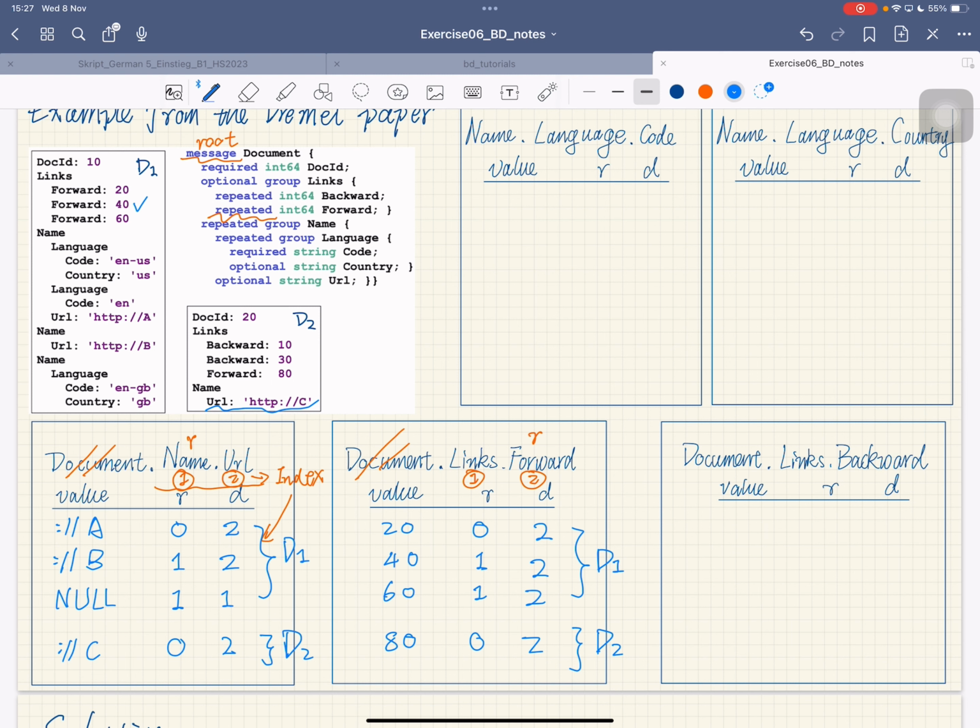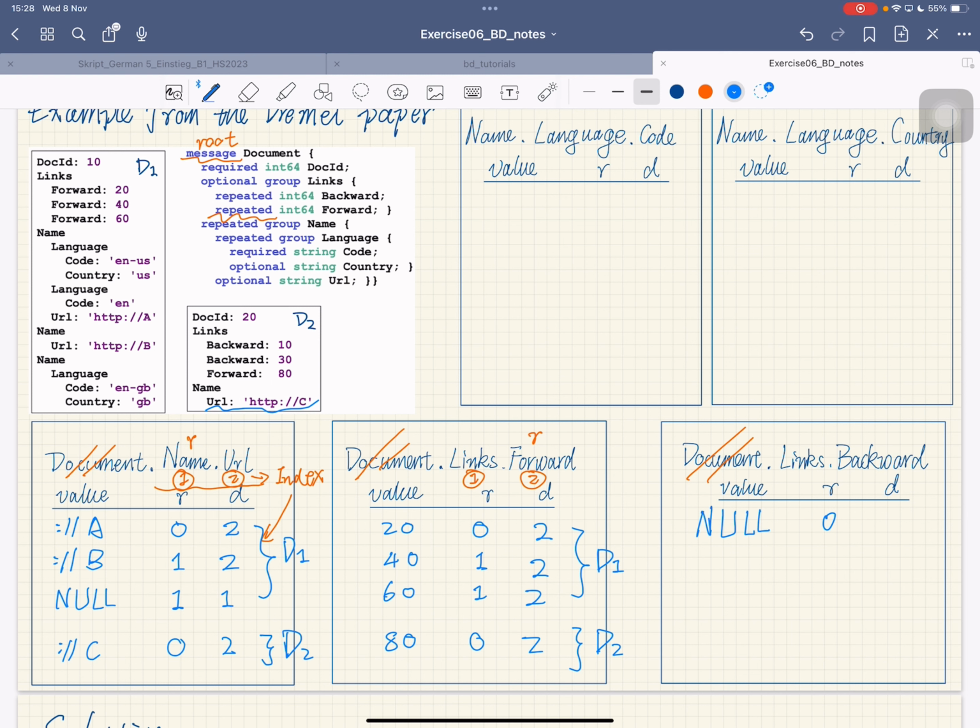Then for the next one, we want to count the backward link. What do we do? First, we cross out the document. It's of no use. For the links, what do we do? And then we find the backward links, right? So the backward in the first document, we have nothing, right? So we'll have a null in the first document, and the repetition level is 0.